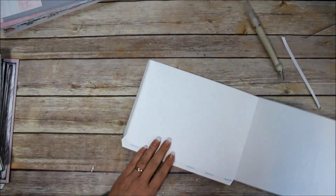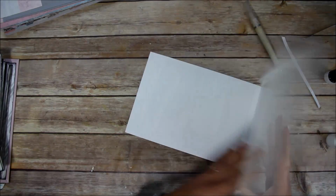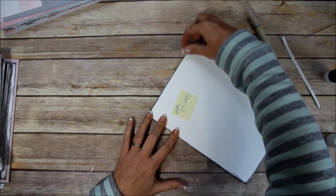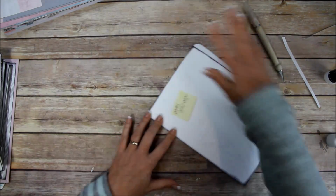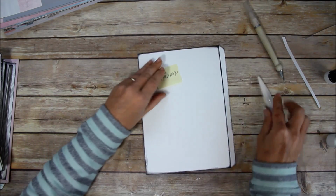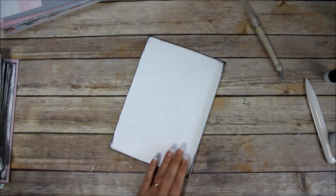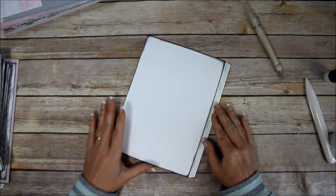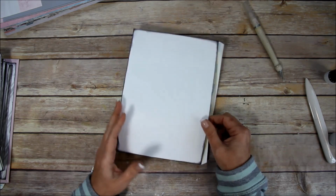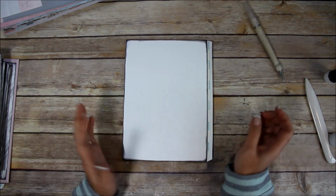Oops, I forgot about my glue. The one time I don't do it, I bet it would get stuck funny. So let's flip it this way. I like to line it up this way better, where I'm holding the tape end. Alright, so now we have a pocket flat page. Oh, you know what? I did something wrong. There should have been another. Well, shooty doodle. I picked the wrong one.